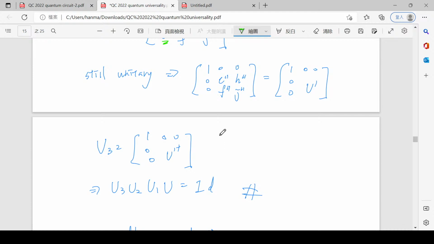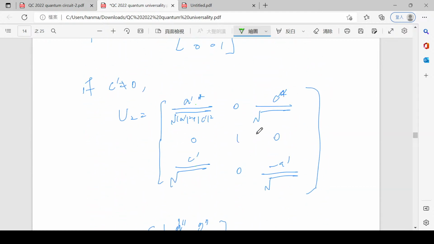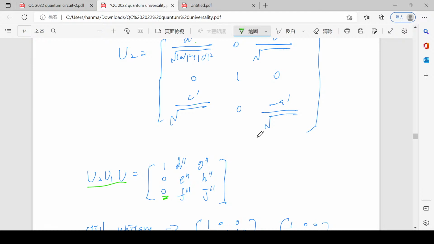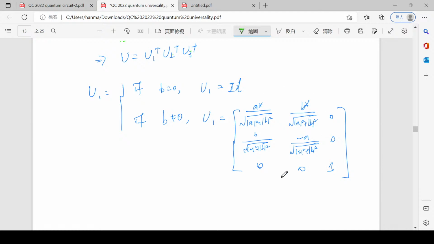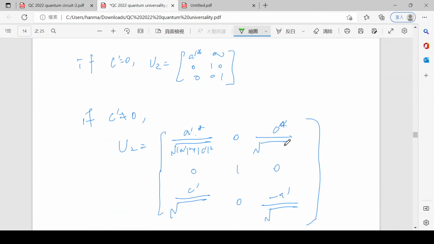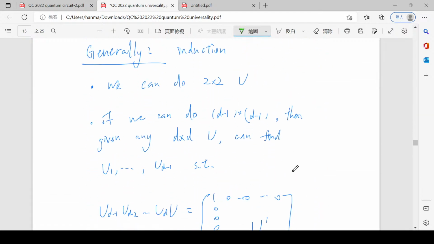Question? No? Okay. Excuse me? Oh, you mean why is this empty? Because I'm just lazy. The square root is the same for all of them, so the empty thing should be the same. I'm not sure, I forgot. Maybe the textbook has all of them, but maybe they don't even write this. I don't quite remember. Yeah, so for U1 you have the same, and for U2 those are also the same. And that's that.